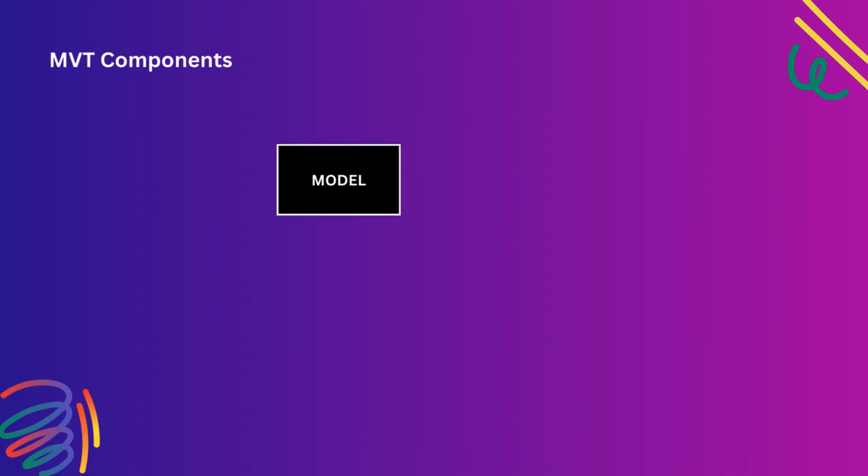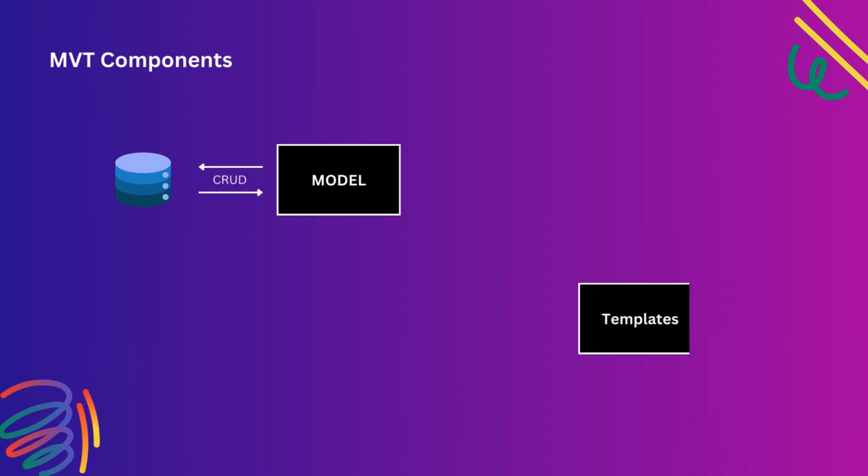Model. Model component is responsible for handling the databases. Model interacts with the database and performs the read, update, delete and create operations based upon the request. Template. Template is nothing but the static web files developed with the help of HTML, CSS and front-end JavaScript. Templates will be used to display the data.